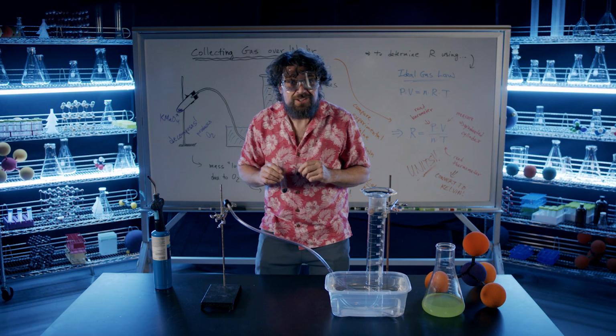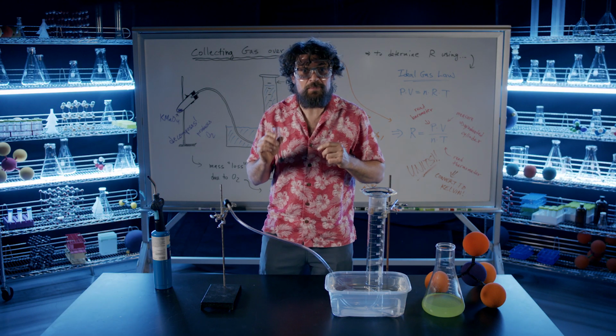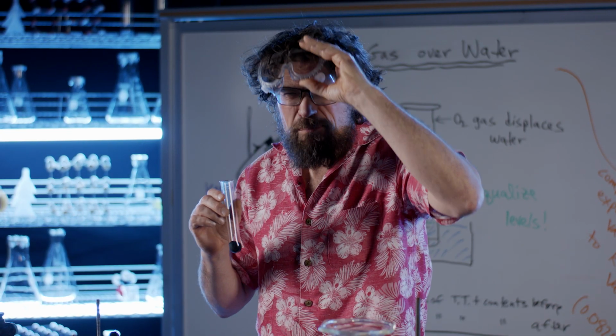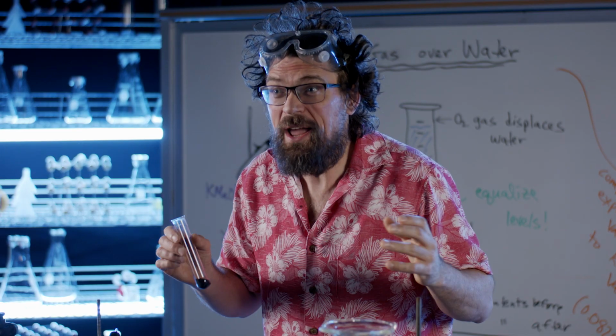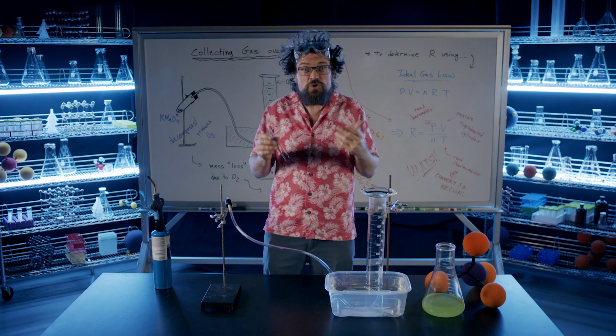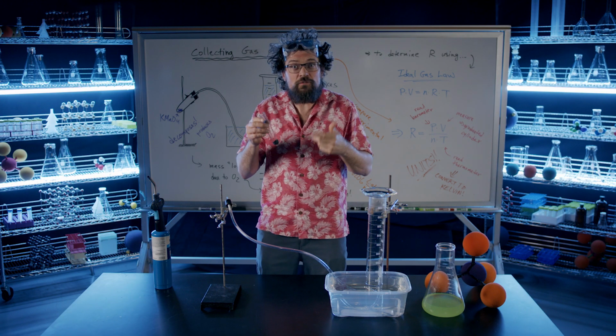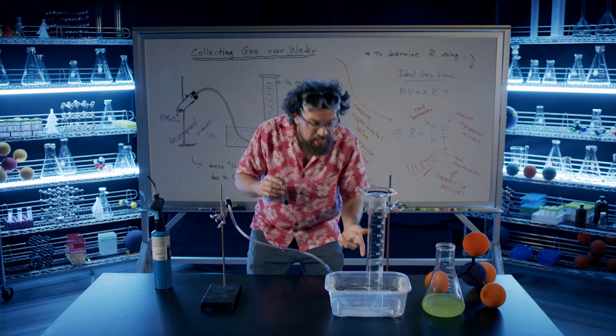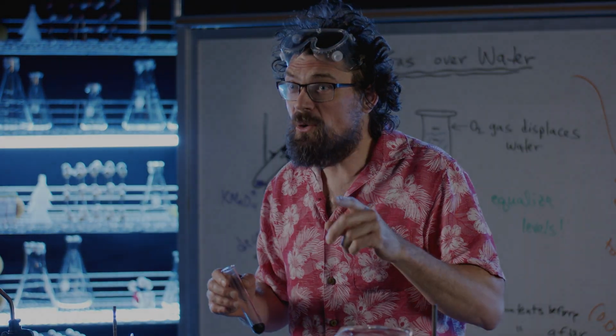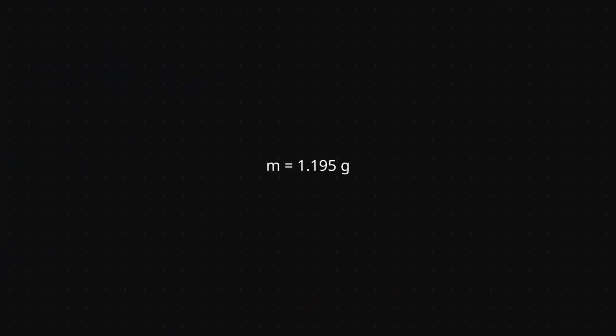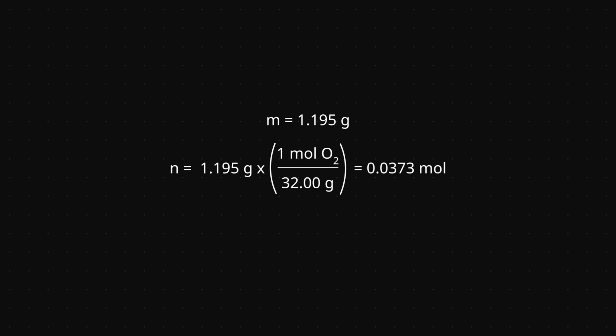We weighed the test tube before and after the experiment. We lost 1.195 grams. The decrease in mass is due to the oxygen that we lost from heating the test tube, and we collected it in the cylinder. The moles of oxygen is therefore 0.0373. The temperature of the gas is the same as the temperature of the water above which it's collected.